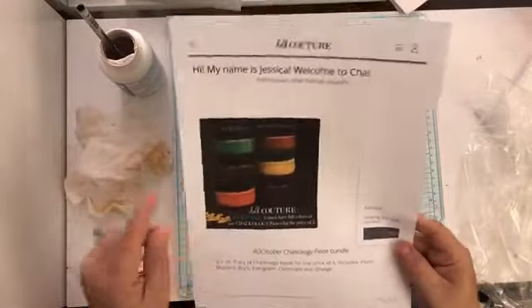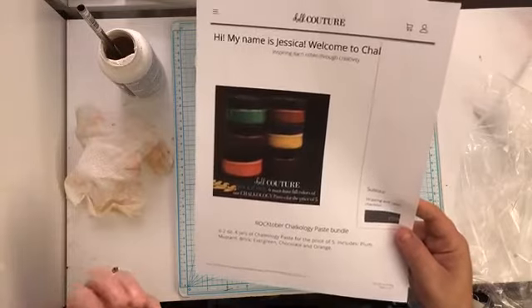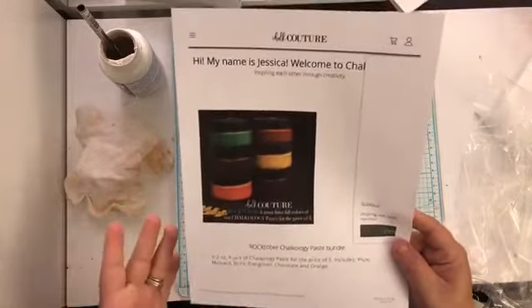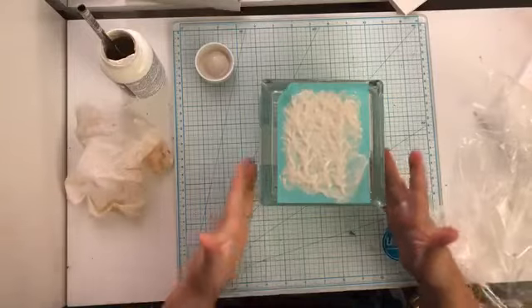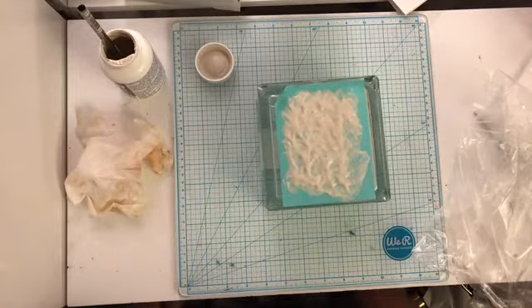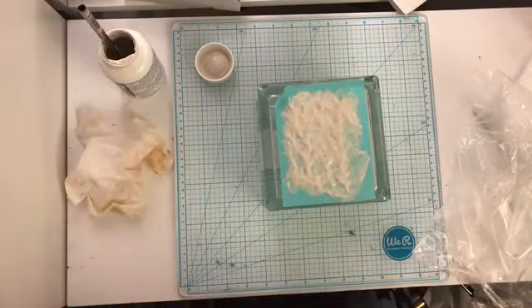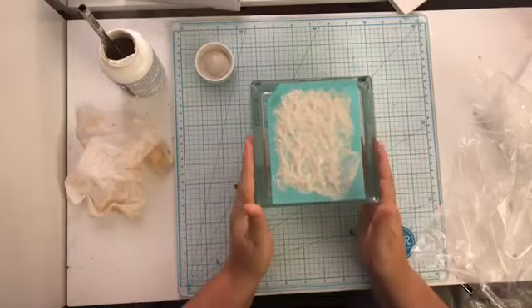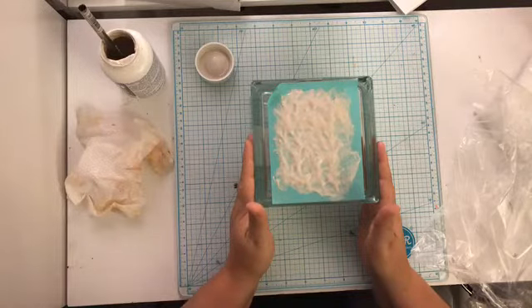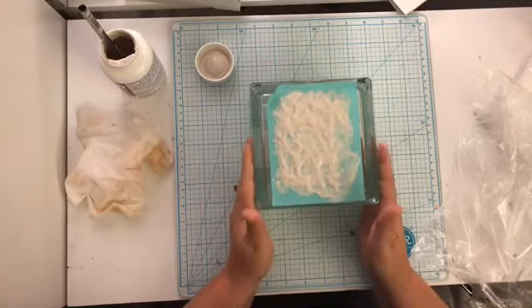I want to touch it so bad and wash it off, but I'm going to be patient for once in my life. I'm very excited. Angela, we need a chalk and sip night, girlfriend! All right guys — I'm going to take my bag with a little hole in it since I don't have gloves and I'm going to take it off. I'm going to say it said five minutes and I don't know what's happening. The consensus from viewers is to wait — let it go, let it go!